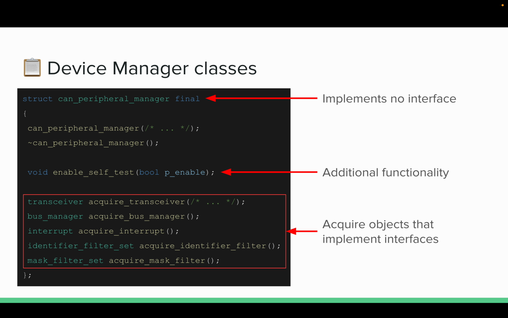So the idea here is that if you do end up having one of your objects get destroyed, it frees the resource so that you could then call it again. But if you call it again and the resources have basically been taken up, have been acquired already, then it might throw an exception. But it also depends on what the device manager is built for. It depends on what resources the hardware has, and it's up to the documentation, or the developer of the library, to put in the documentation what the limits of any one of these calls are.